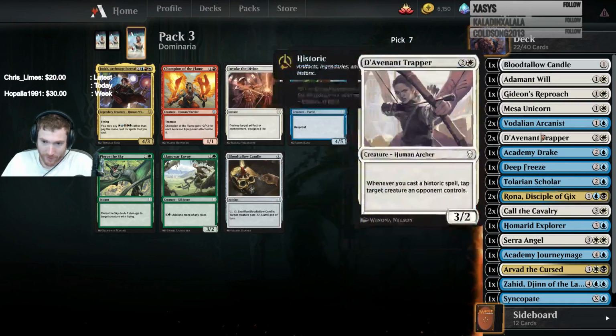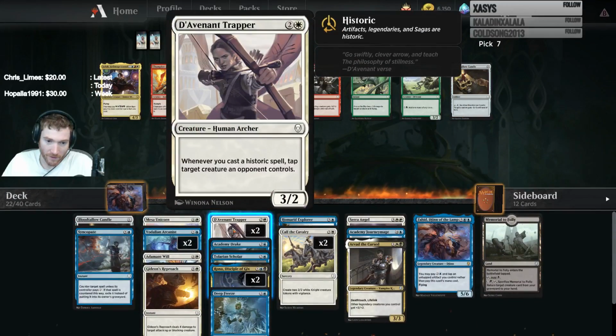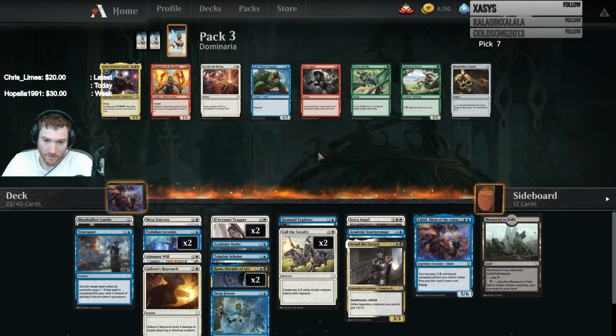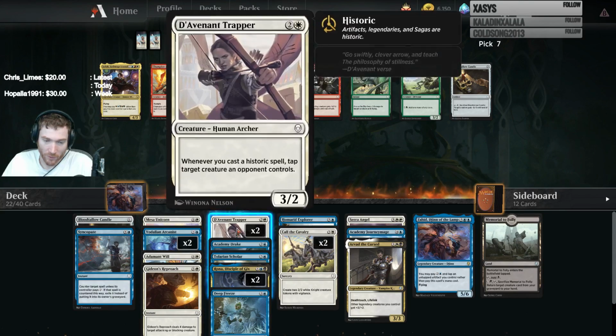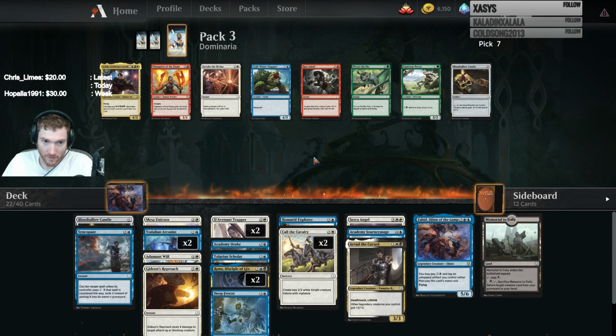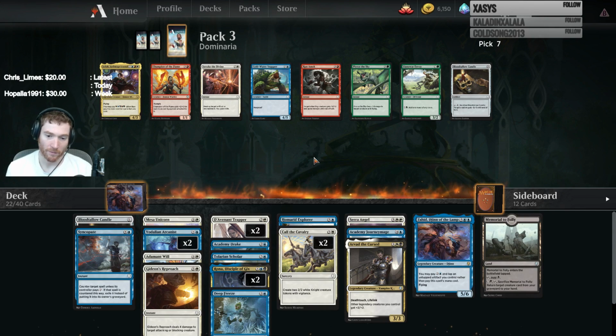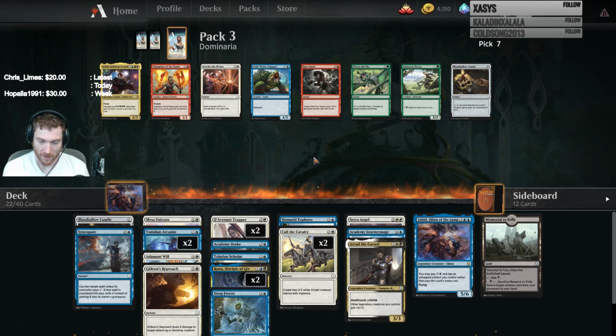Yeah, I don't mind Invoke the Divine either. It depends. So our synergies with second candle are Trappers, Ronas, Trapper x2, Rona x2, Zahid. All benefit off second candle. Invoke the Divine is in there for protection versus some of the big enchantments that blow us out, like Bolus Clutches, Artifact Creature, Deep Freeze, things like that.